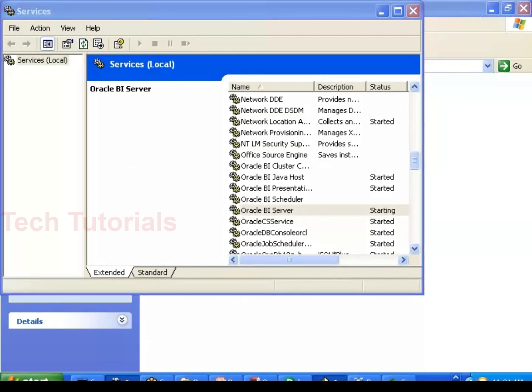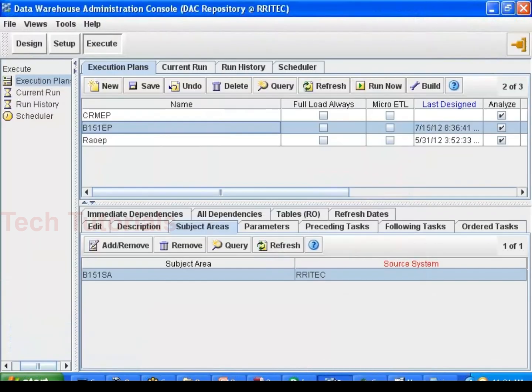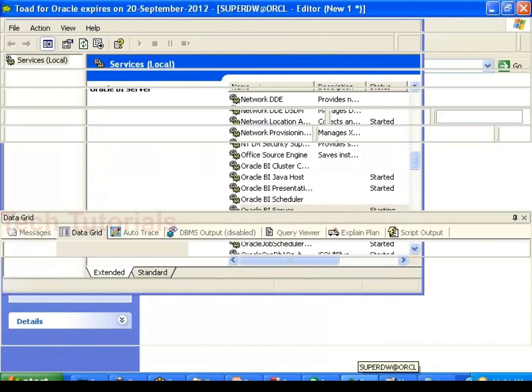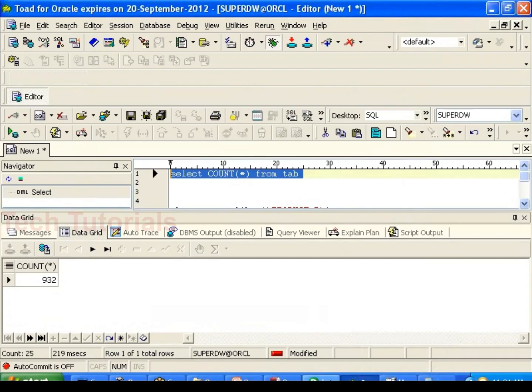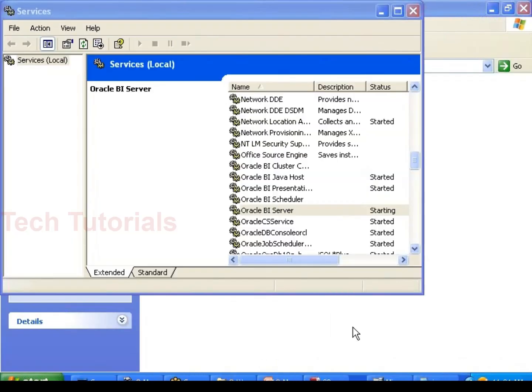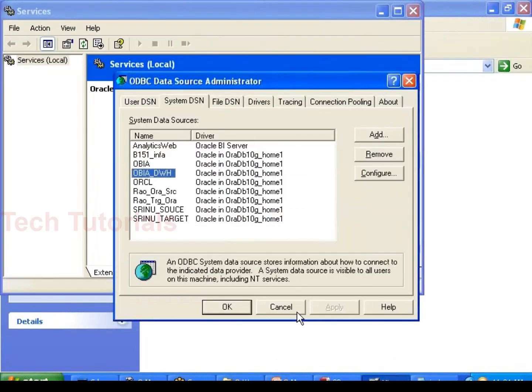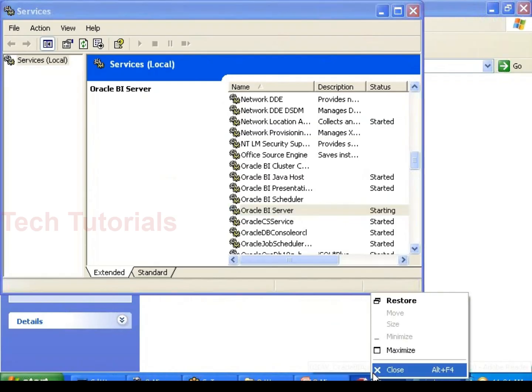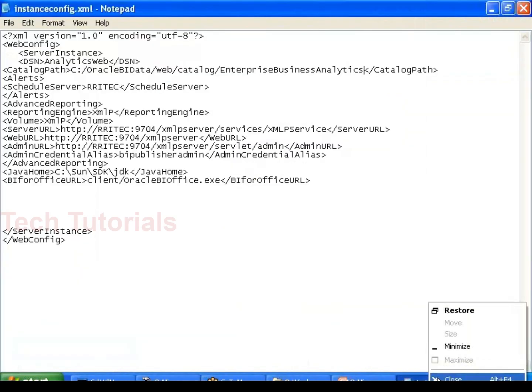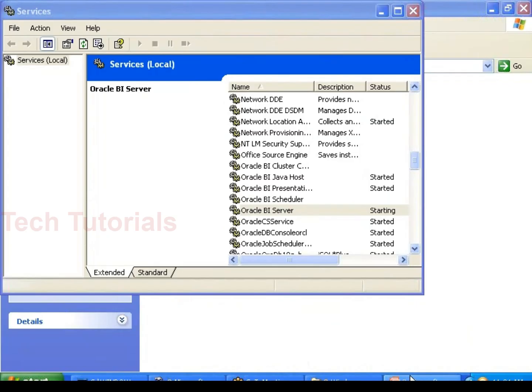Today it is taking a lot of time. Let me close unnecessary applications so that my server will be a bit faster. Close, close, close, cancel, close, close, close this one.